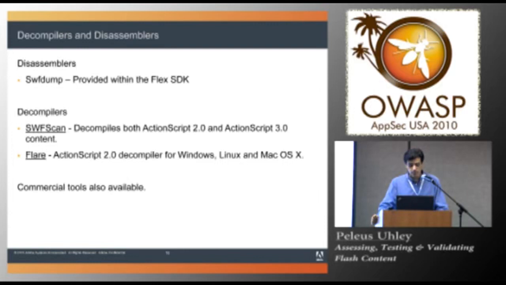And if you don't have the original source for the SWF, there are disassemblers out there which will convert SWFs back into bytecode. Or if you want an approximation of the source, there are decompilers that you can use. SWFScan was a tool published by HP which can decompile ActionScript 2 and ActionScript 3. There's also Flare. Flare is a very popular one for people who deal primarily with ActionScript 2 SWFs. And then there are commercial versions of these as well that organizations use if they've lost the source to their SWFs.